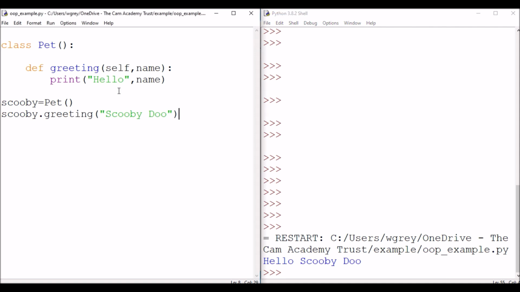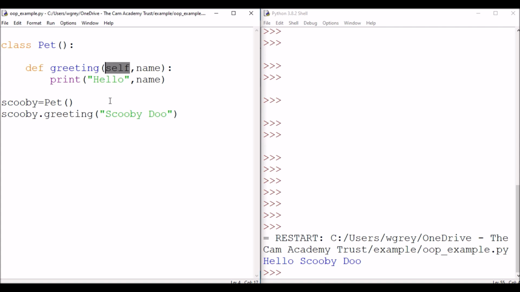Now, just to mention about this parameter here, which I've kind of glossed over so far. This is called the object parameter. You'll notice I only put a single parameter into the greeting method there, and yet there's two there. This one here is the object parameter, and by convention, we call that self in Python.